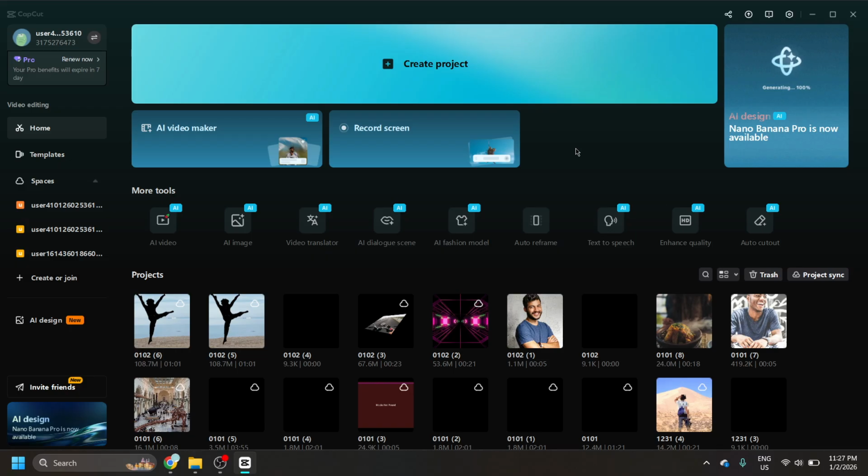Start by opening CapCut and letting the home screen load. Once you're in, head straight to the Projects area. This is the hub where all your drafts and finished edits live. If you're already working on something, back out to the main workspace so you can see your project library. You'll know you're in the right place when you can see a collection of your project entries, typically with names, dates, and thumbnails.